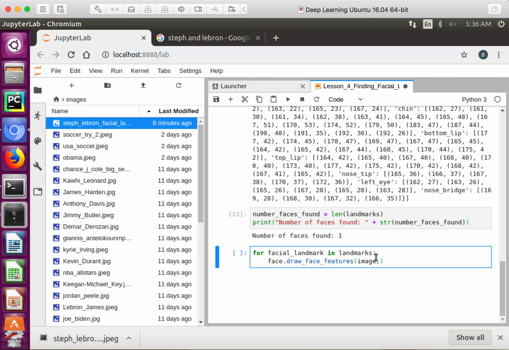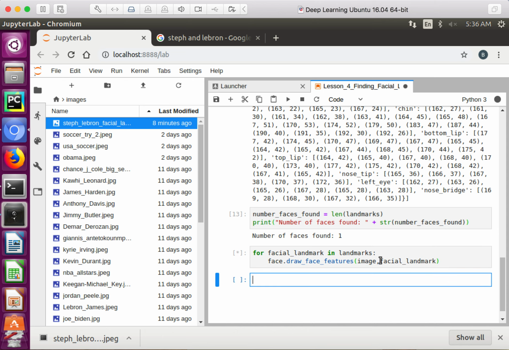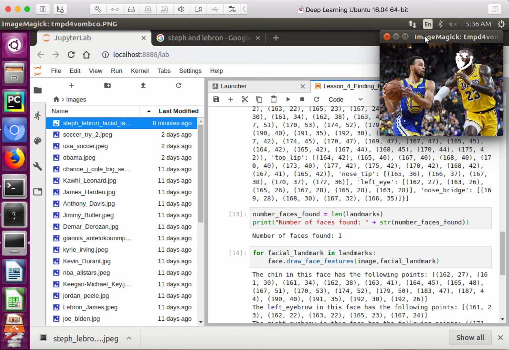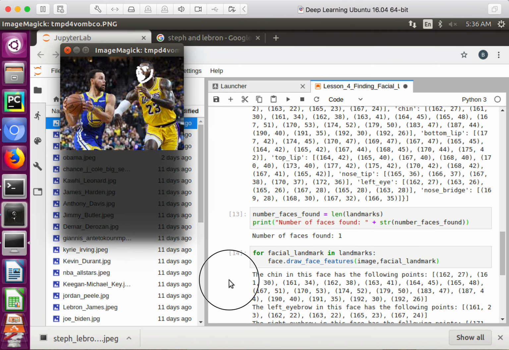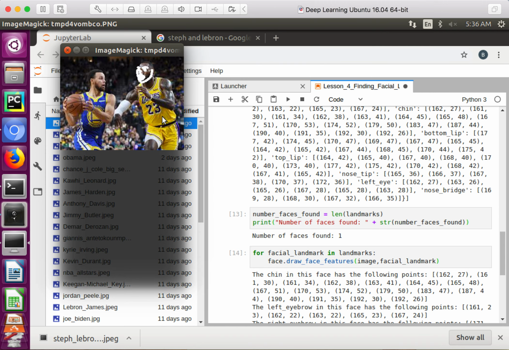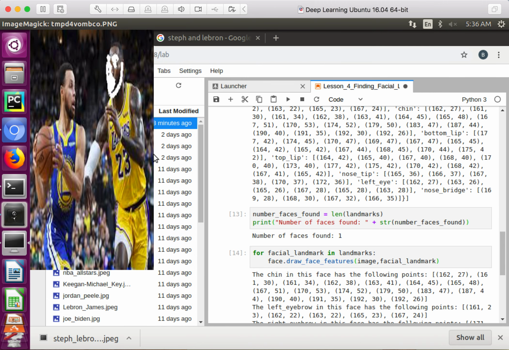And I also need to send it the landmark. So for each one in the list, it puts it in there. So for each one, I put it right there. And let's see what this does. All right. So it looks like, let's see this. Oops.